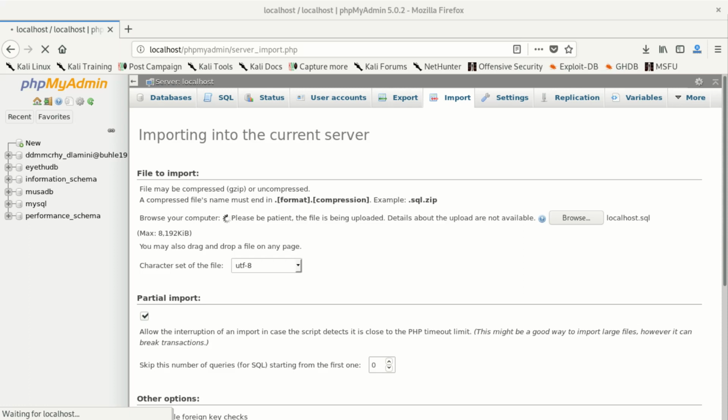I'm gonna see how long it's gonna take for us to do this. It might take time. Let's wait and see.